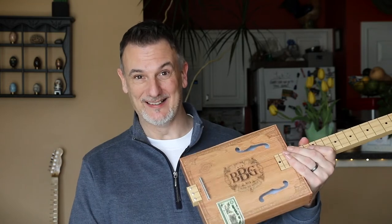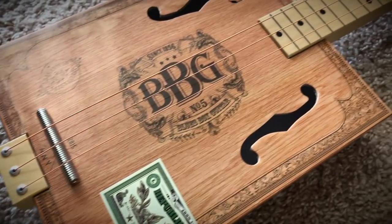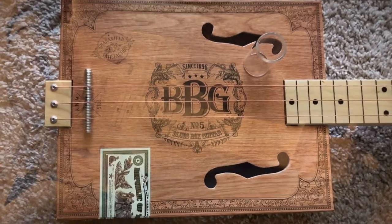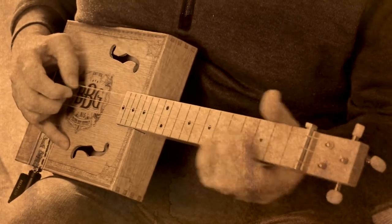Now, I must apologise in advance for my atrocious attempt at playing this thing. As a complete beginner at the three string cigar box style guitar, it's pretty satisfying to be honest, to be able to put on the slide and make some noise that loosely resembles old time blues, or at least gives you that sound. You can figure some of it out by ear. You sort of know when it sounds right and in no time you'll have something that puts a smile on your face. It's quite addictive too.